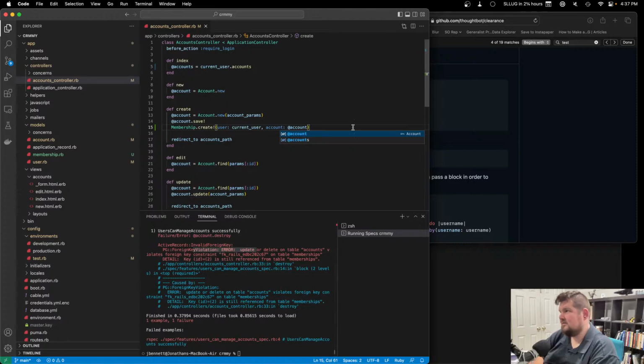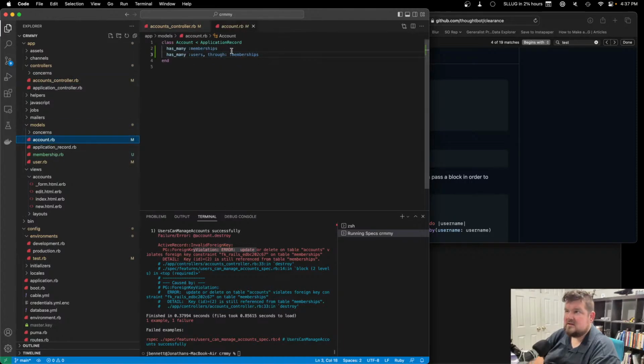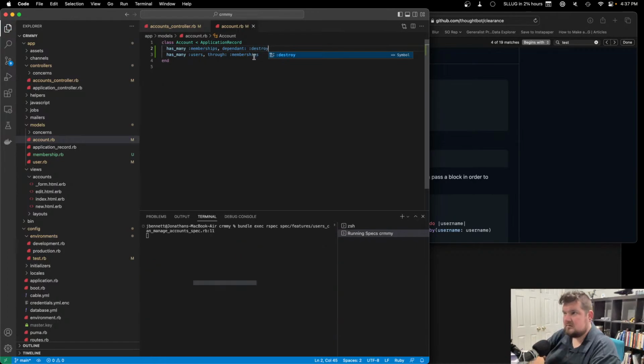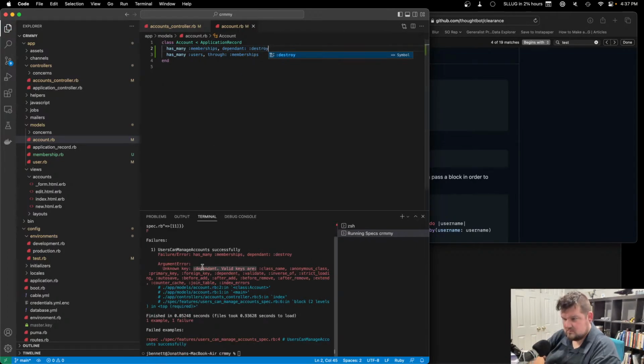So if we delete the account, we need to go into the account, has many memberships, and if I delete the account, and I always spell that word wrong.